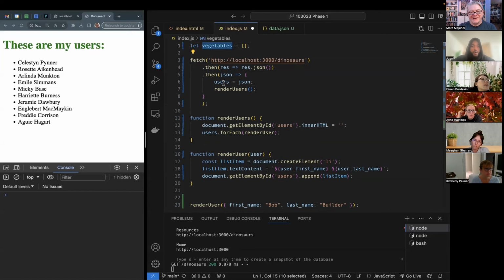Make it super clear. So we've called vegetables. Now we're looping over that vegetables, we're assigning it there, and we can call it user here. We can call it car, book, whatever we want. So that really helps a lot, to make a completely distinct distinction there. It's so easy to get it mixed up when the URL is users, and the list is users, and the thing is called users. Dinosaurs and vegetables. Dinosaurs are needed right here.